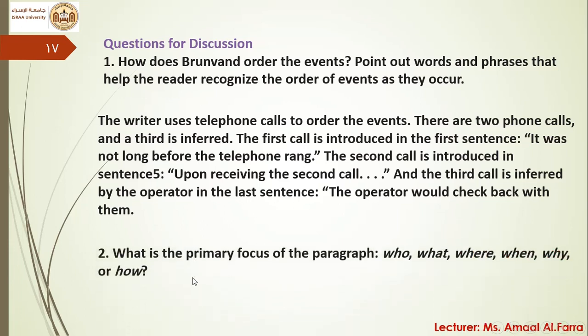Now, the second question: what is the primary focus of the paragraph? Is it who? Is it what? Is it where? Is it when? Is it why or how? Of course, you can find more than one question, but I want the primary focus. What is the primary focus? You can choose the secondary focus and then tell me what is the primary focus of this paragraph.